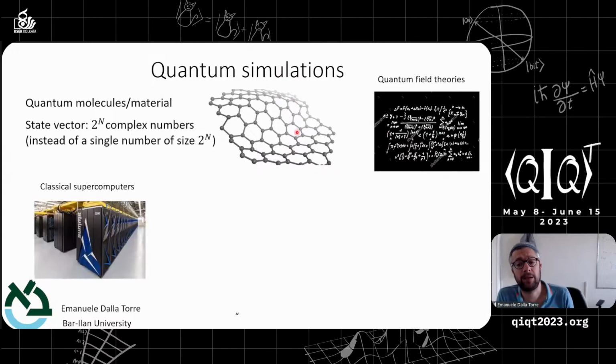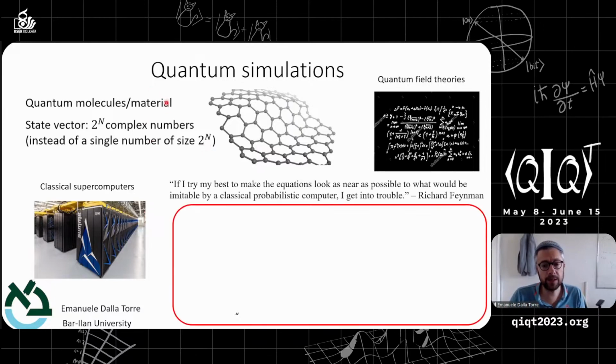Another way that people have tried to solve this problem is to use classical supercomputers, as we are all now familiar with big data and artificial intelligence. They are capable of solving really extremely large problems with billions, or sometimes even trillions, of operations or parameters. These are huge numbers. The problem is that this 2 to the n is really bad. As you all know, 2 to the 10 is about 1,000, which means that 2 to the 20 is about a million and 2 to the 30 is already about a billion. So when I give a system of, say, 50 qubits, it's already much more than the entire storage of all the computers in the world. So you cannot treat this problem even on these extremely powerful computers.